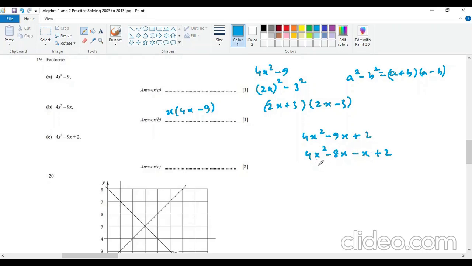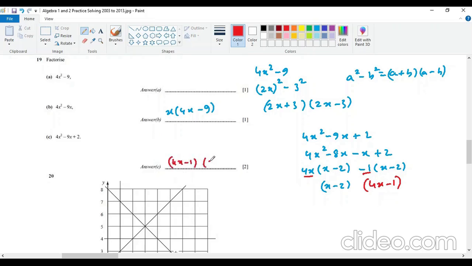So in the first one, we have 4x common. So this is going to give us x minus 2 in the first bracket. And as soon as you get the first bracket, copy down the second bracket as it is. Now look at the third value, it's negative x. You already have x, so multiply by minus 1 is going to give us the correct answer. Now in both the brackets you have x minus 2, so write it one time only. And now you have 4x from here and minus 1 from here, so you write 4x minus 1 like this. This is going to be the final answer, and you get 2 marks for solving this question and getting the correct answer.